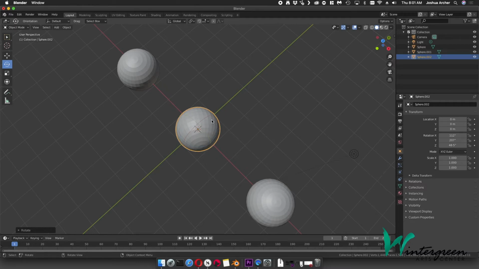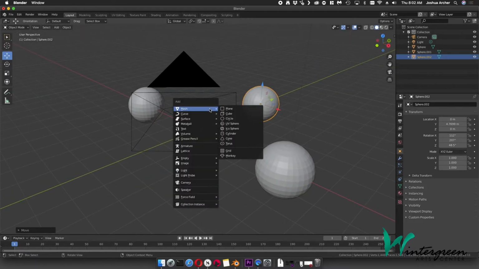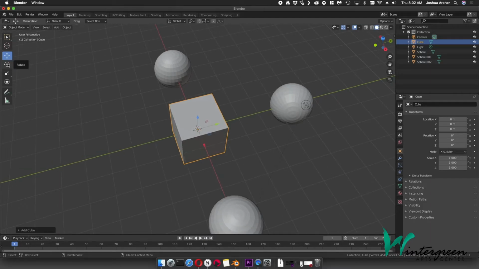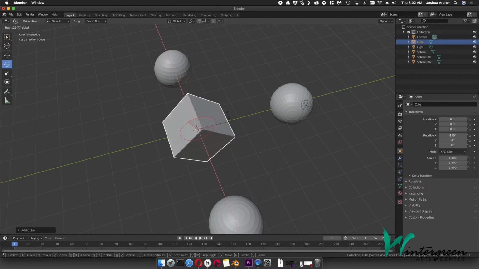It's kind of hard to see that. Let's move that out of the way. I'll go back up to our move tool and we'll hit Shift A. We'll add a cube, make it a little easier to see. Go back to our rotate on the left. Rotate that there. So you can rotate that on the X axis.